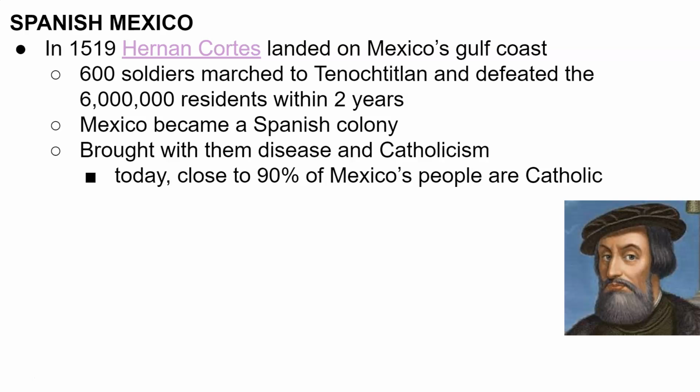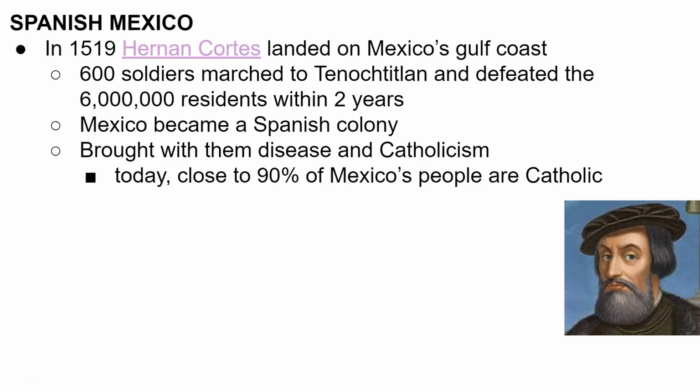Now, certainly disease plays a role in the loss by Montezuma and the Aztec people, but one of the things that the Spanish also do is they learn a little bit about the local politics and how some of the other tribes weren't big fans of the Aztecs or the Mexica, and they used those tribes against the Aztecs, and they were able to defeat the over 6 million residents within about 2 years. And so that is officially what brought the Aztec Empire down, its battles with the Spanish and the conquistadors.